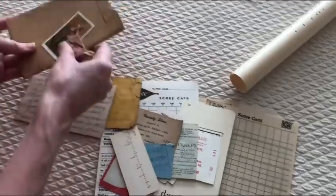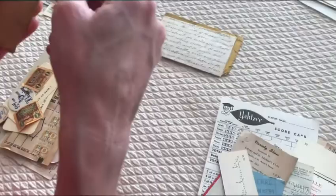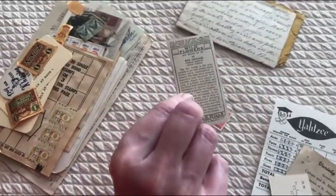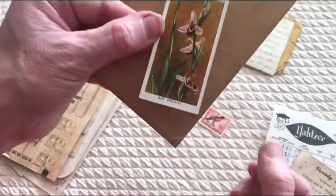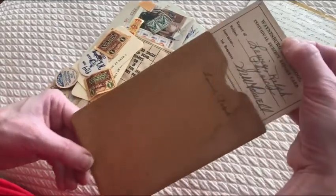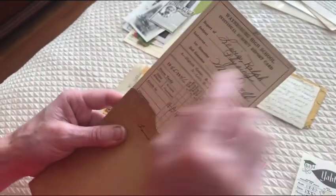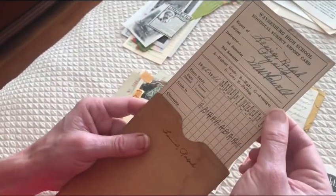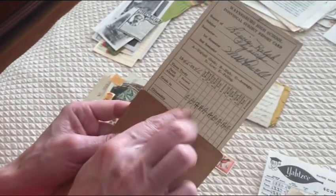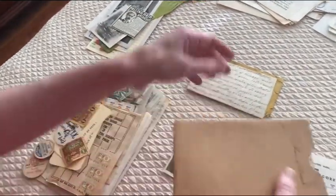Okay, here is some, I had put lots of vintage stamps. Here is one from the Republic of South Africa. I can include these old wildflower cigarette tin cards. This is somebody's report card, Ralph Lewis. Let's see. And this was from 1945 to 1946, and it looks like he did pretty well. He got only 2 B pluses. They're all A's. So this is just a report card.